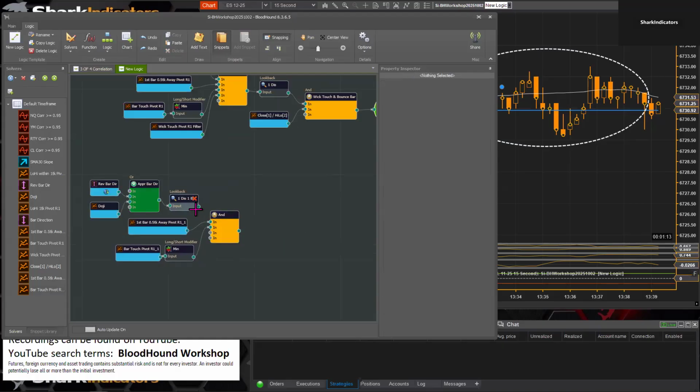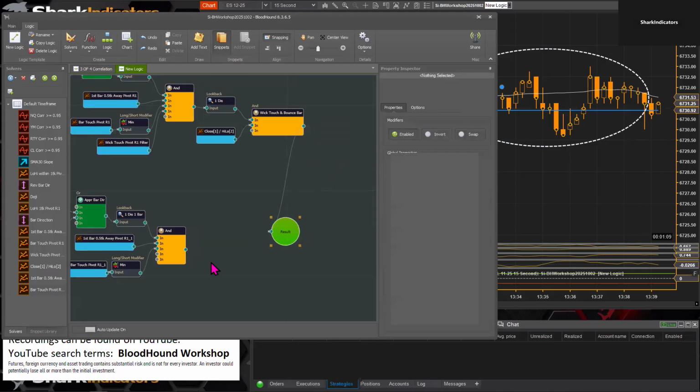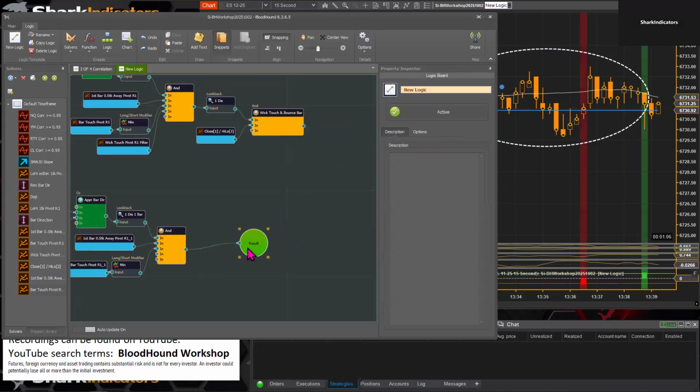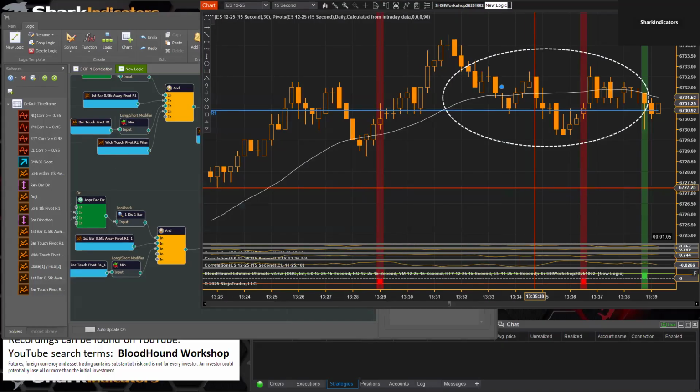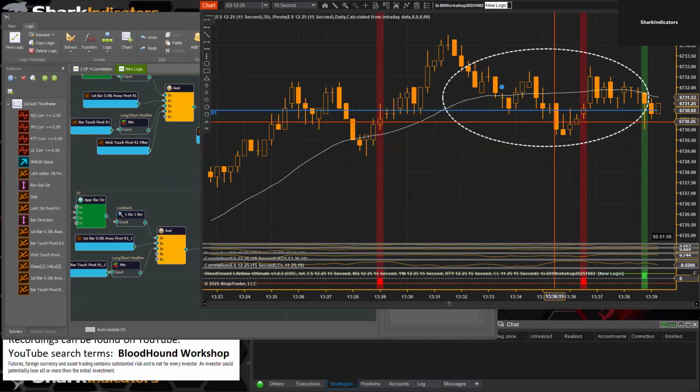Move them in, connect that in. And let's see here. Oh, yeah, actually we should get a signal there.